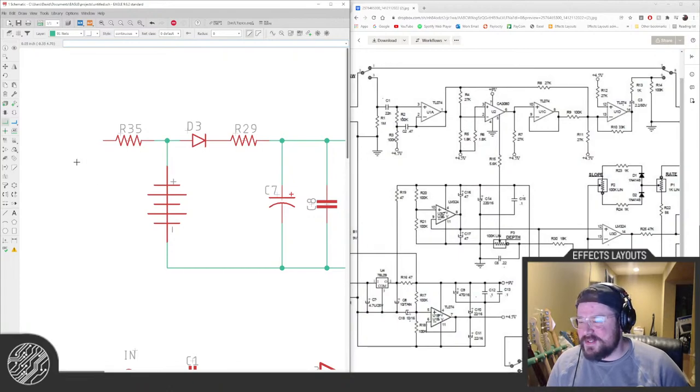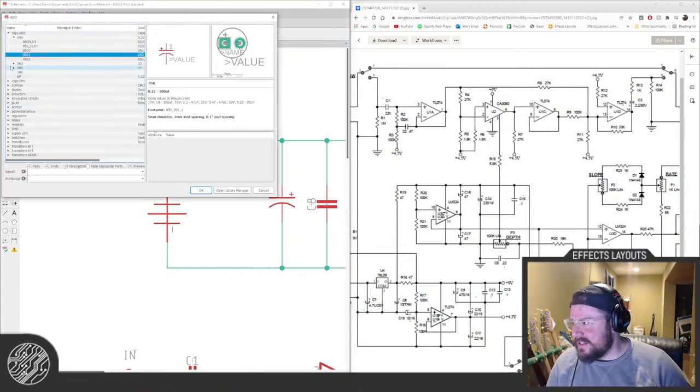I don't think NASA even uses pots. I think they're all digital now. I have no idea.